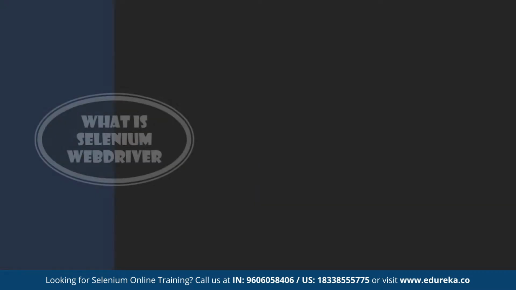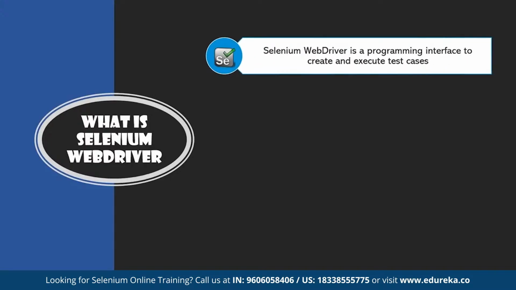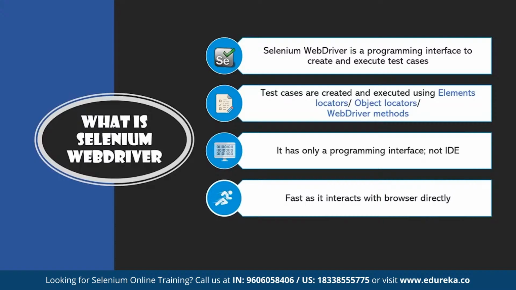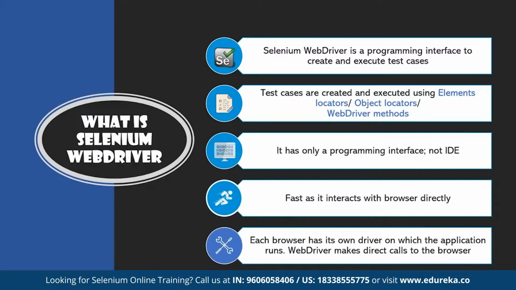So we'll start today's session by learning about Selenium WebDriver. Selenium WebDriver is a combination of two major projects, that is Selenium version 1.0 and WebDriver. Let's see what this means. Selenium WebDriver is a collection of open source APIs which are used to automate the testing of a web application. You might ask, what's the difference between Selenium and Selenium WebDriver? Selenium, as you all know, is a suite of tools specifically for automating web browsers.